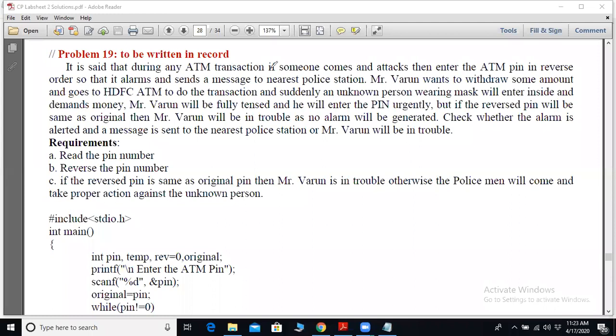During an ATM transaction, whenever you go to the ATM machine and you are doing some transaction like withdrawing money, if someone attacks, then enter the ATM pin in the reverse order. For example, let's take 1617 as your ATM pin.